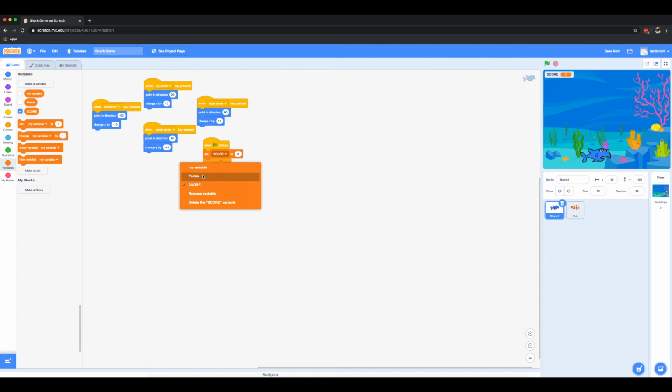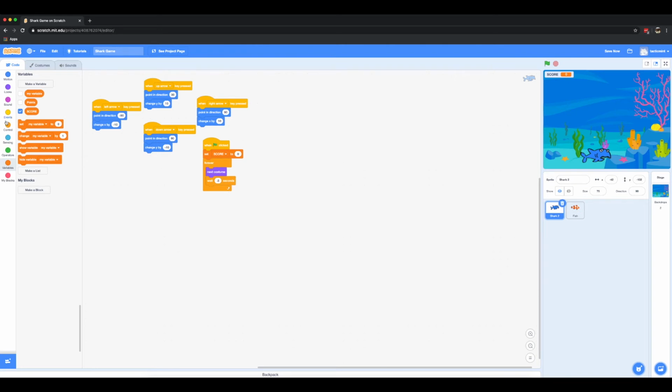So originally I didn't have points. Points was not there. So it was just score because I typed it in. I could probably get rid of this one maybe by dumping it. Maybe not. Well, so score is the variable, and I'm setting it to 0.